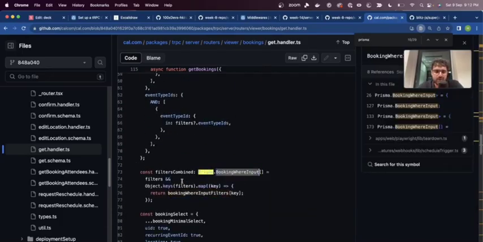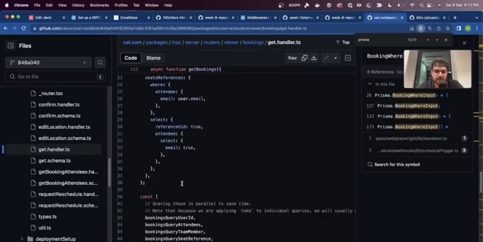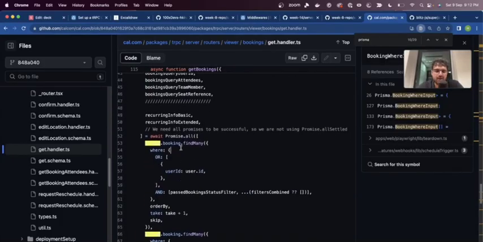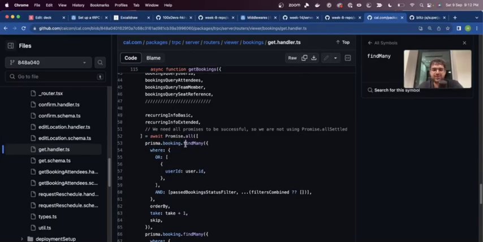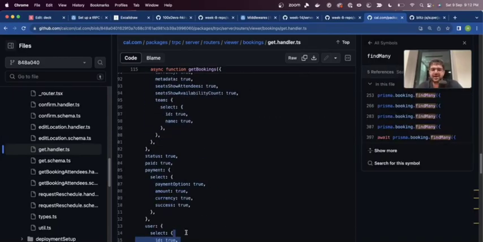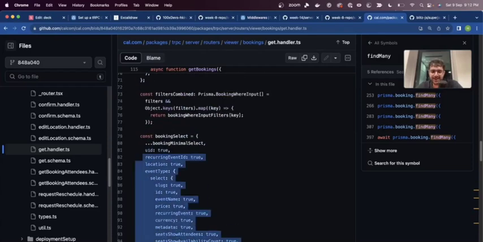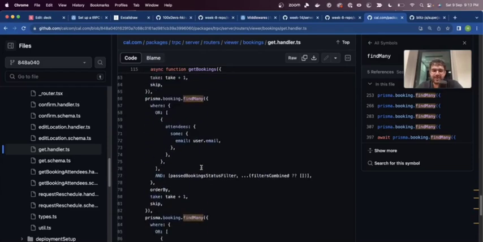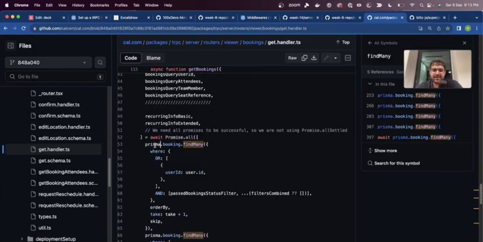Prisma dot booking input equal to this thing, booking select. There you go. Prisma dot bookings dot find many. Again, it's a very complex object that they're searching and complex select that they're doing, the things that they're trying to select from the database. But this is where they're finally sending the Prisma dot booking dot find many query. Find all the bookings for this user.